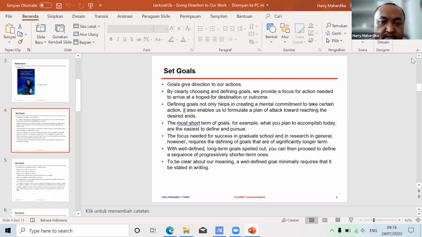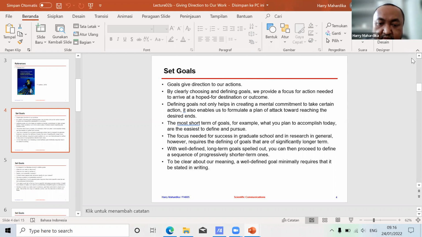The focus needed for success in graduate school, which also applies in undergraduate school and in research in general, however, requires defining goals of significantly longer terms. With well-defined long-term goals spelled out, you can then proceed to define a sequence of progressively shorter-term ones.